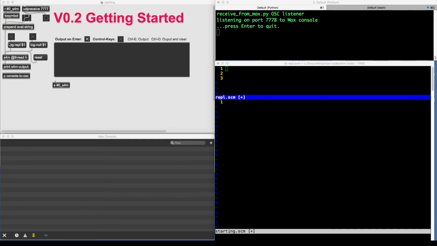Now, one of the first things that is new is that the Scheme for Macs interpreter now runs in either the high or the low priority thread only. We can lock it into either the scheduler thread or the UI thread. And this enables us to do timing critical real-time tasks, as well as sequencing and delay functionality.